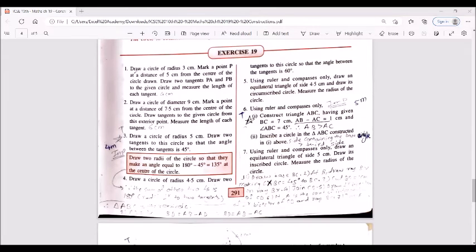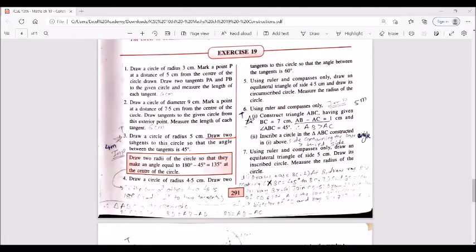Anyway, will start with, not the first one. Basically the first is very easy, we have already done it. Draw a circle of diameter, mark a point. Let's do the third one directly. Third one is directly: draw a circle of radius 5 centimeter. Draw it quickly. फार विचार करायचा नाही, ड्रॉ करून टाकायचा. Where will you draw? Draw it on one side of the page. Okay, to the right or to the left, not in the middle.